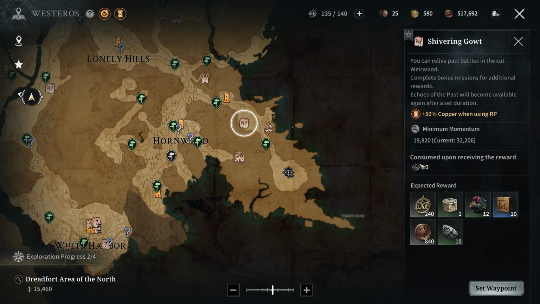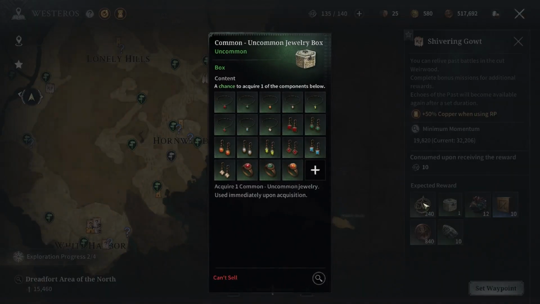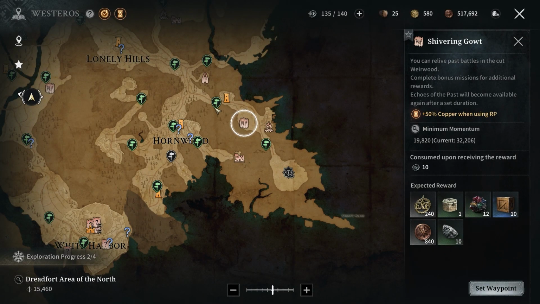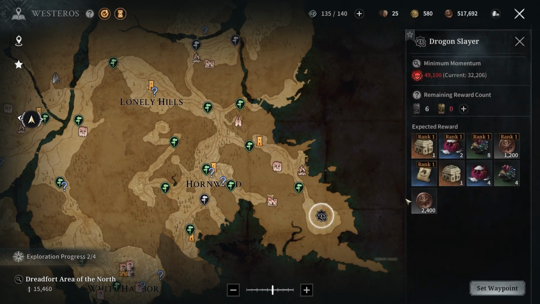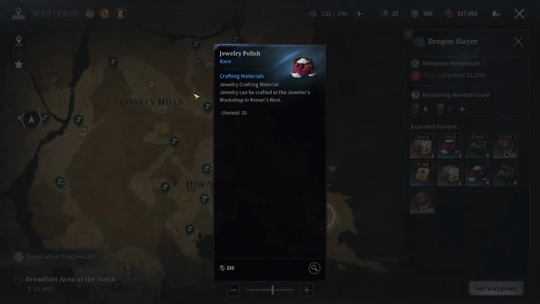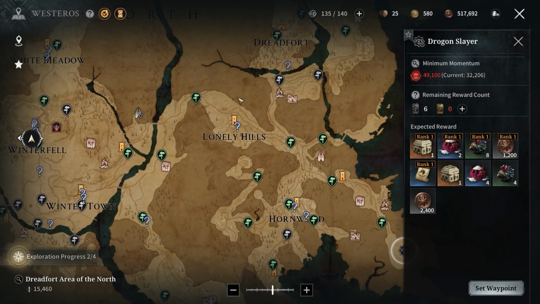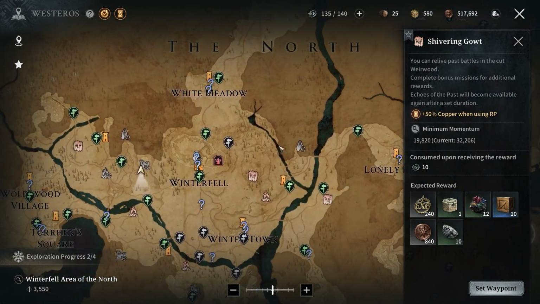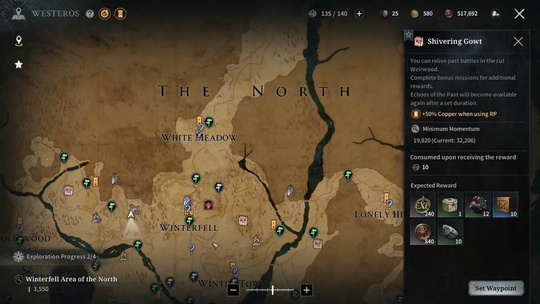Over here, you also pick up loot by doing these first clears and onwards. You do get a guaranteed uncommon. You also get a guaranteed gemstone, which is, again, pretty nice. Mostly what you need are 2 currencies. You need gemstones, and you also need jewelry polish, and you can then craft jewelry, right? So by doing Dragon and mixing it in with some of this, you can walk away with crafting a bunch of jewelry and getting that out of the way.